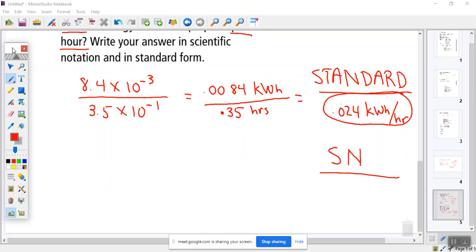Okay. So this is going to say, what do I want to write out front, kids? Okay, louder, Logan. 2.4. All right, this is the part where people can struggle a little bit, so let's make sure we're okay with this. He's saying place a decimal between the 2 and 4 to make that first value of scientific notation between 1 and 10. Now, where is the decimal currently at in our standard form answer? 2 to the left. So 1, 2.